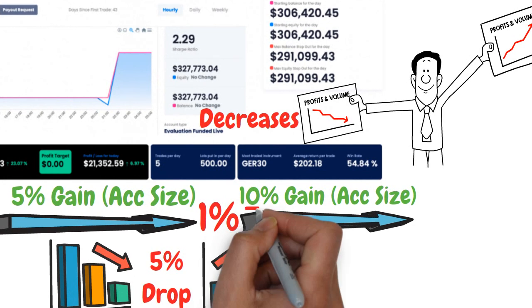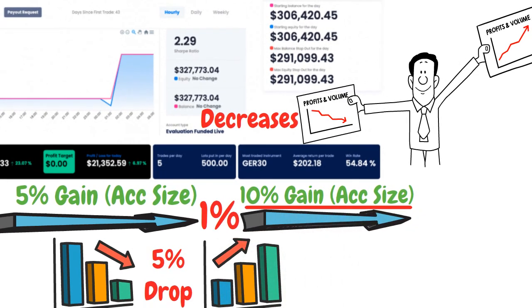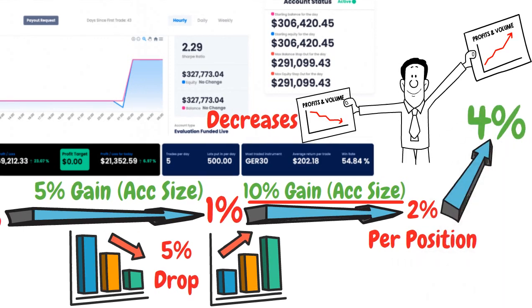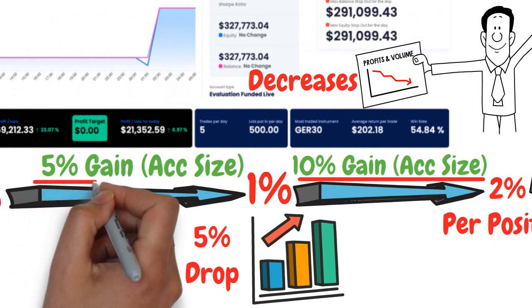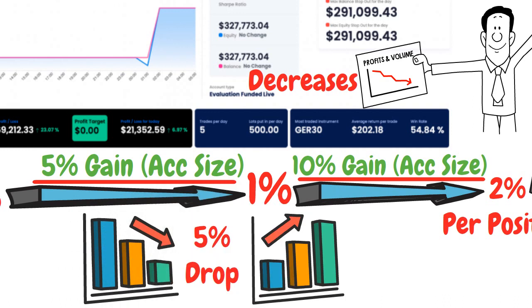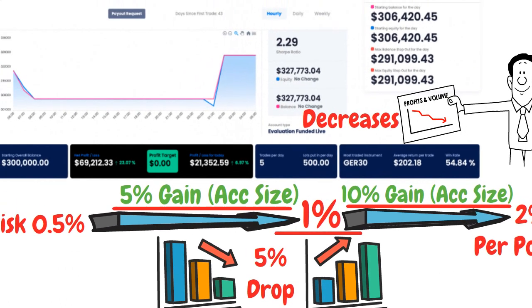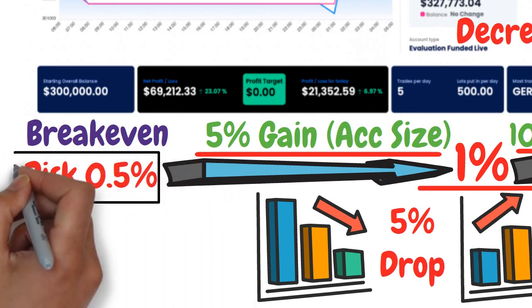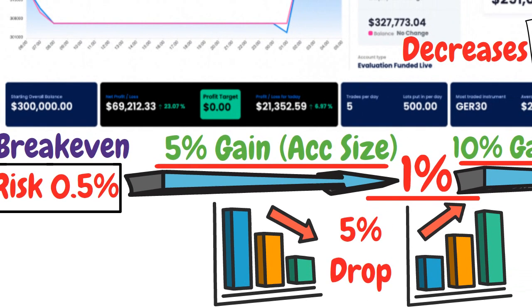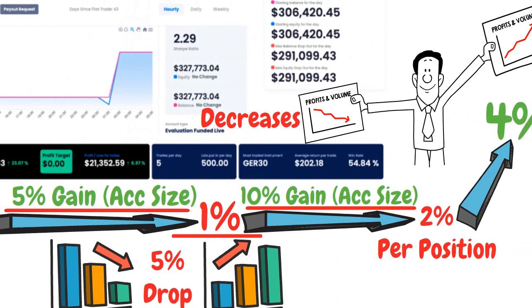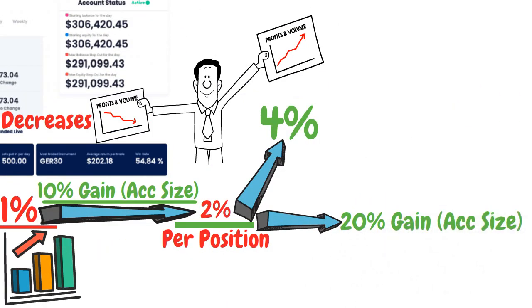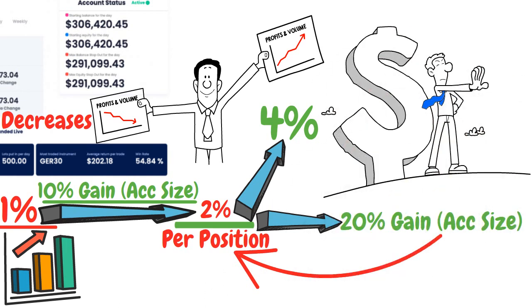So now let's say I get to a situation where I'm up 10%. I'm now going to be risking 2% per position, looking to gain 4%. But if I risk 2% and I drop back down to a 5% gain on the account, I decrease my risk to 1%. Let's say I go back to break even after being up 10%, I decrease my risk to 0.5% risk per trade again. Now let's say I go all the way up to a 10% gain and I start risking 2% per position. Now I'm up 20%. My risk is going to stay at that 2% per position, and I don't look to take more than 2 trades on a single day.